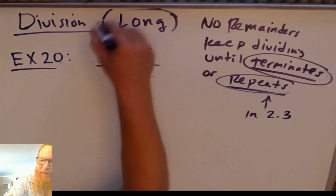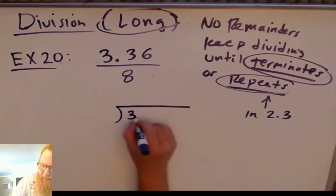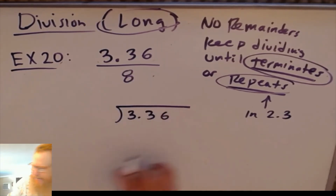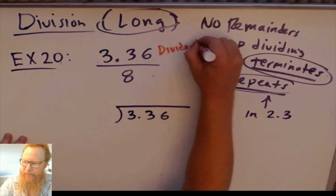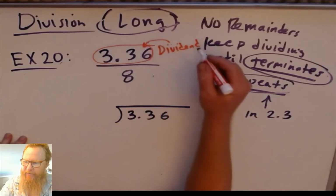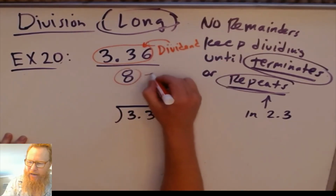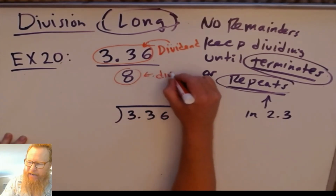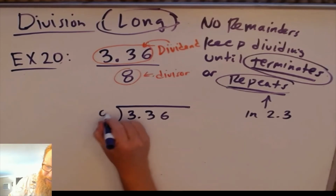All right, so we call this long division. The numerator is called the dividend. I do want you to know those words, so I'm going to write that one down. And the dividend goes inside. The denominator is called the divisor, and the divisor goes outside.